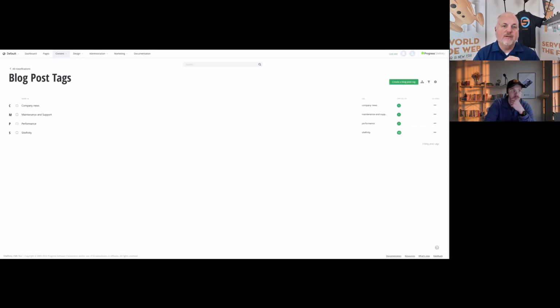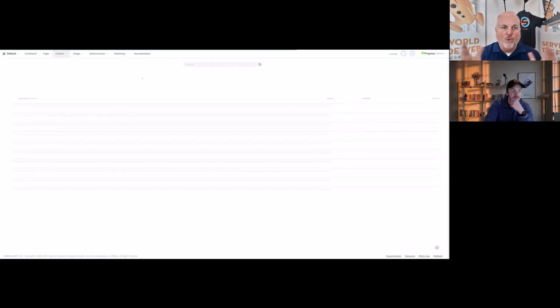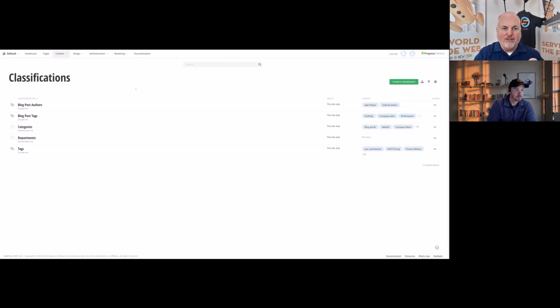So in the example of a bank, if they're on the mortgage page, at the bottom of the page there are some suggested blog posts, and all you have to do is say, surface the ones that are tagged as mortgage related. It allows you to do a lot of updating of content that just happens automatically if you're doing good tagging, and it gives you a lot of control as well.